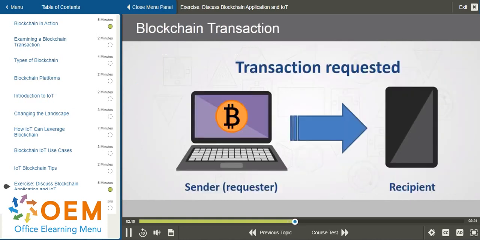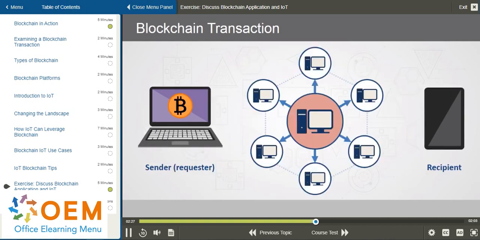Next, explain the steps in a blockchain transaction. Well, when someone wants to purchase or sell bitcoins, they access a Bitcoin exchange and the transaction is requested. The sender makes the request, which is signed by your private key, and the request goes to the recipient. At this point, a digital signature is created using your private key and the transaction detail, and the request is propagated to all the nodes in the network.